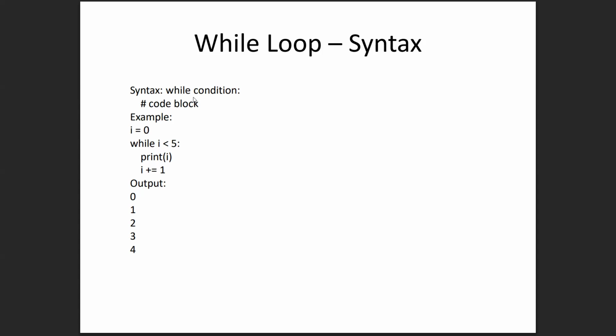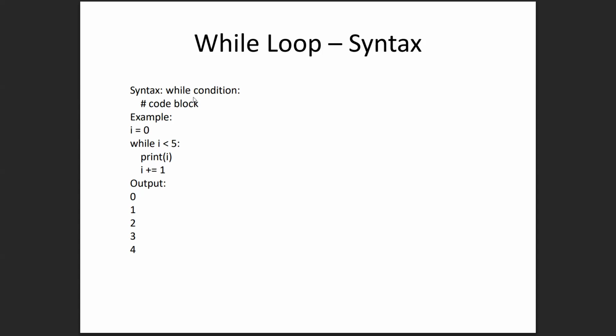In a for loop we no need to do any increment. Automatically it will do all those things in a single line. But here we need to do incrementation, otherwise it will go for the infinite loop and sometimes it may give the runtime error also. So print I, I equal to I plus 1. I plus equal to 1 means I equal to I plus 1. So this is shorthand notation. Those things will be discussed in later classes.